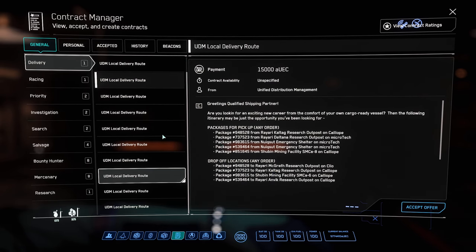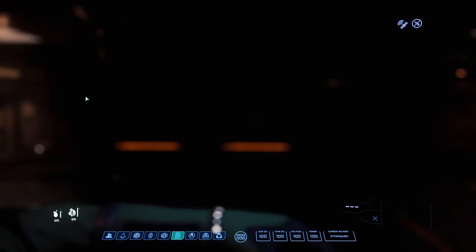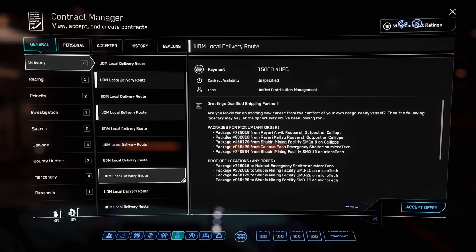So I'm going to pick up this mission here. I'm going to try and build up my rep so I can get some other missions. But I'm going to pick up this one here, which is picking up five boxes. And we're going to get 15 grand from this, as well as some good rep. And then we'll do the loot as well. So I'm just looking at where I need to go first.